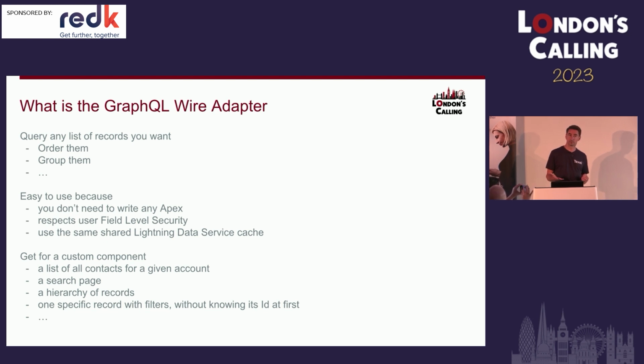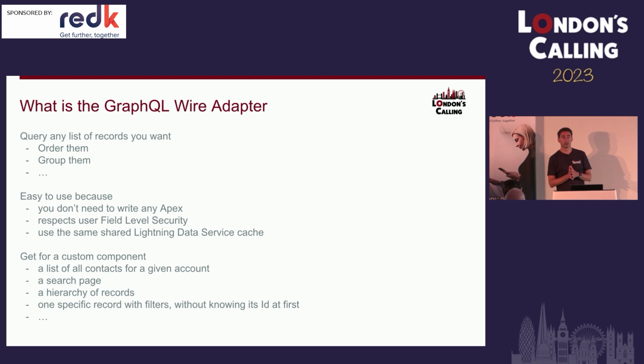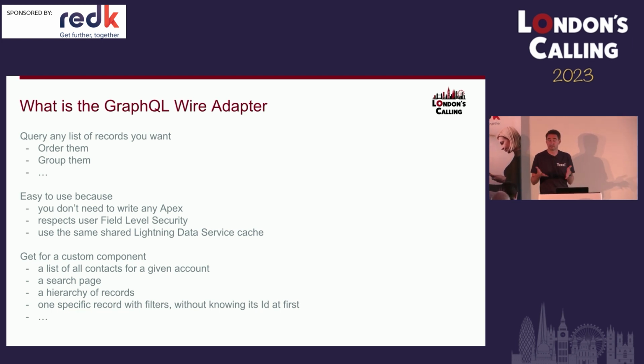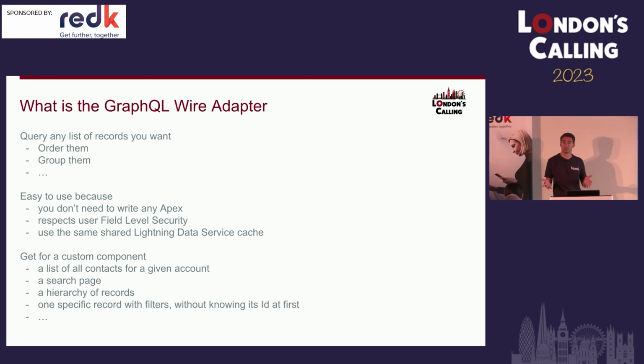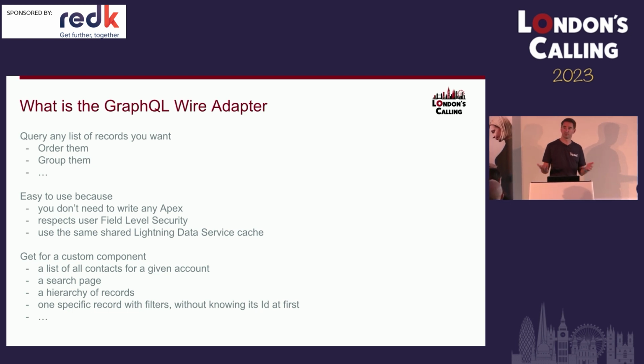But what if you want, I don't know, a use case I have all the time: I want to query all the contacts of the accounts I'm in, because I want to do some stuff on them, or I want to display them in a specific way. Well, even this basic use case, I need to go through Apex to do it. So that means Apex, that means a test class. And it's painful because this Apex class is basically a query. It's doing nothing.